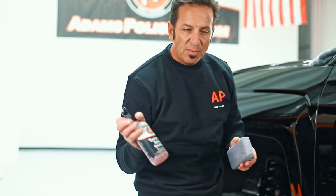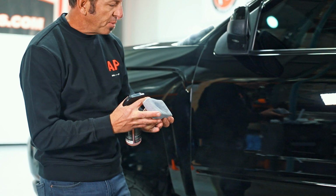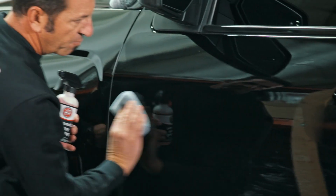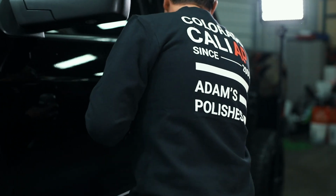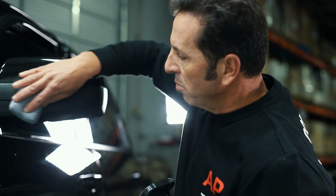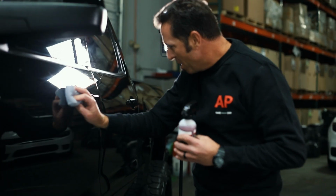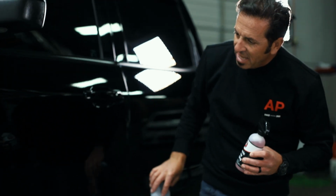This is an extremely easy to use product. A few sprays into your microfiber applicator, you go ahead and knock out, boom, the painted areas. I want to make sure and do all the plastic. I want to do every part of the vehicle that I want to make easier to clean and shine better than the day it was born. Now this stuff's going to last, again, up to a year.